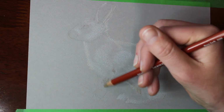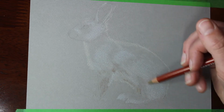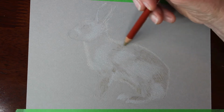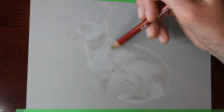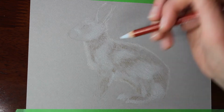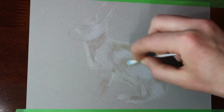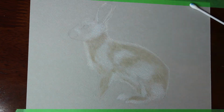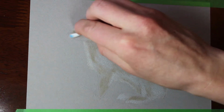It is a pastel paper. I'm using the reverse side, which is slightly less textured, and only the Derwent Drawing pencils. Now the Derwent Drawing pencils are a wax-based pencil. They are completely lightfast, but they only come in a range of 24 colours, but they are a beautiful range of soft muted natural tones.